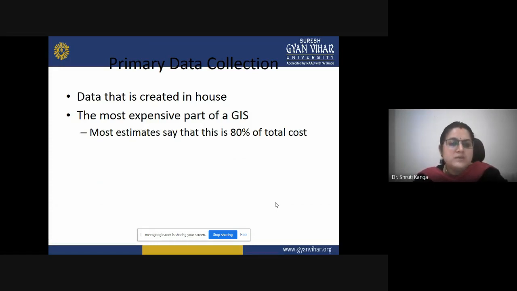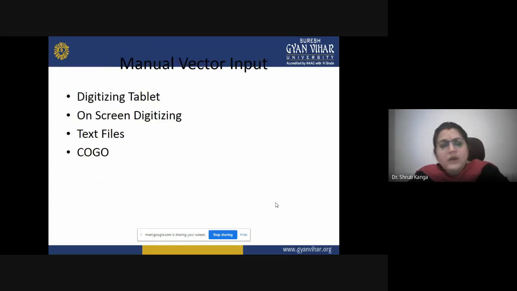The most expensive part of GIS, most estimates say that 80% of total cost is for the primary data collection. So primary data is the most expensive part of GIS data collection. Then we have manual and vector input.